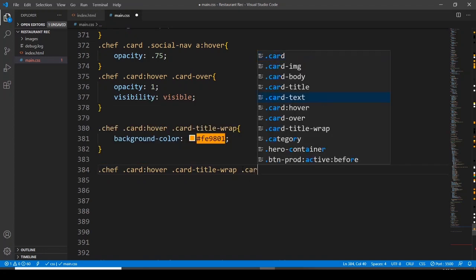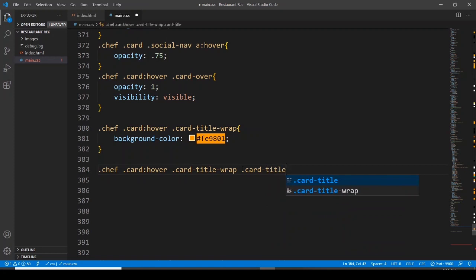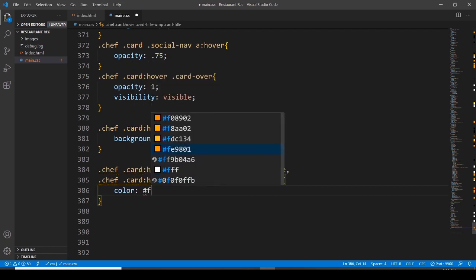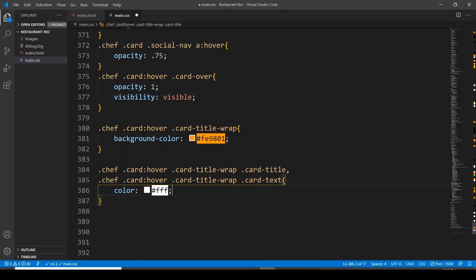So let's see, card title, and then again let me copy the same class here, and I want to go with the card text, and here let's say the color is going to be white, and let's save it and let's see.